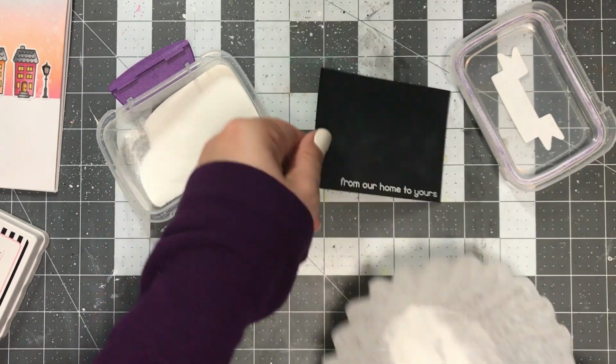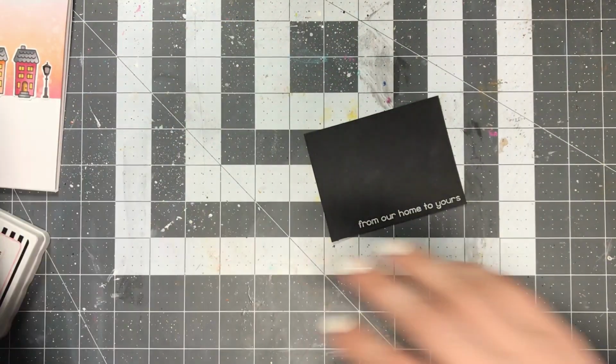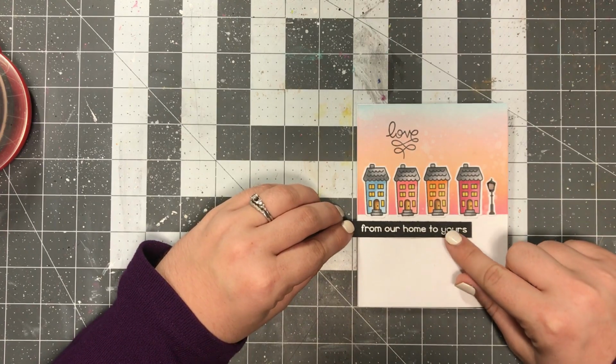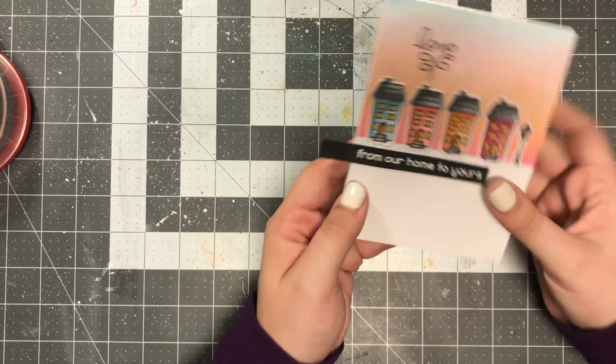So I'm using some Ranger white embossing powder over a coffee filter so that I can pour it right back in and not waste any. And then I am going to go ahead and melt that with my heat tool. So I'm going to use my ATG, or advanced tape glider, to tape that down to my card front.